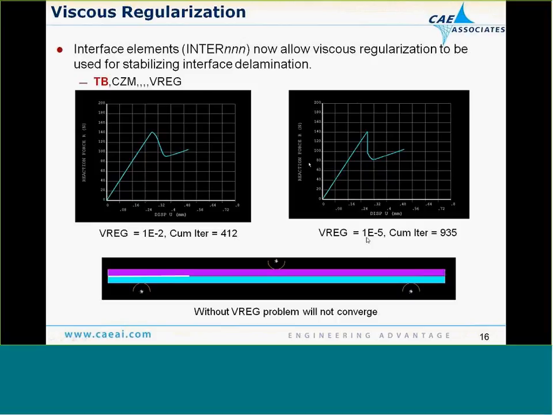If I reduce the viscous regularization to 1e⁻⁵, you can see I get a much sharper drop. Here we actually have some slope due to the viscous regularization. When I reduce that, I get a sharp drop, but of course it took a much greater number of iterations. Without any viscous regularization, the problem as posed actually wouldn't converge. We couldn't get this to run to completion without including that somehow. This viscous regularization currently is only available in MAPDL, but it could always be added as a command block in Workbench.